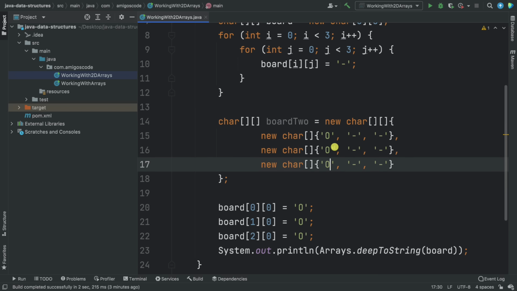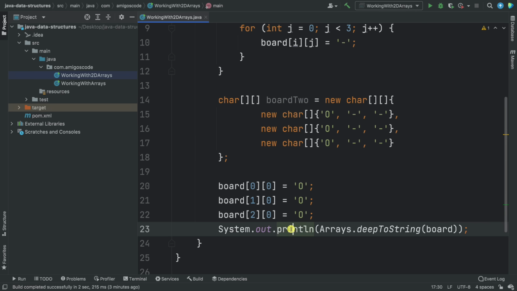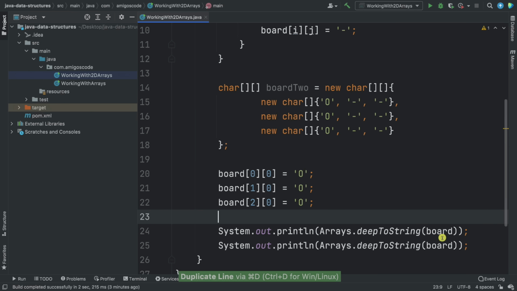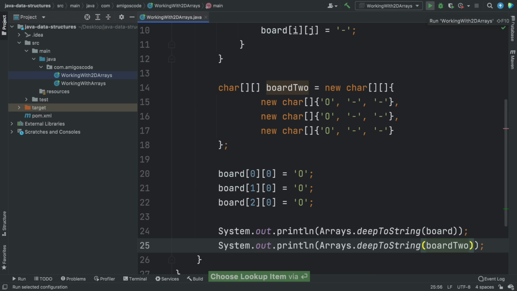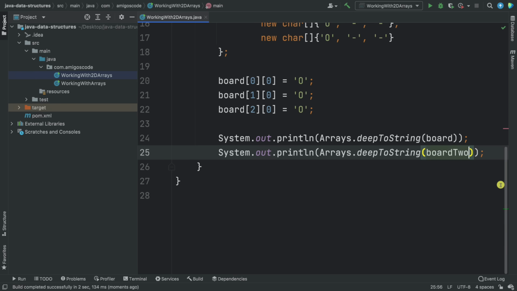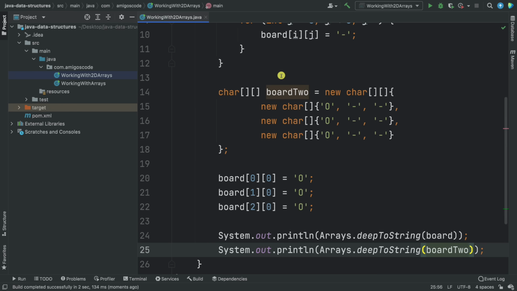There we go. Now if I loop board2, you should see that this will be the exact same output. If I run this, have a look. We have the exact same board, but the way that I constructed this one was a little bit different.